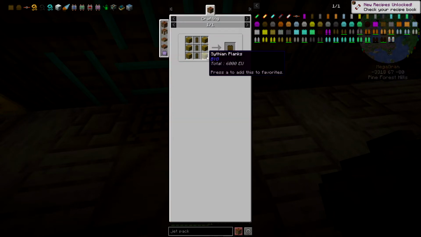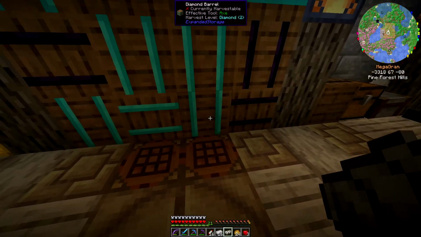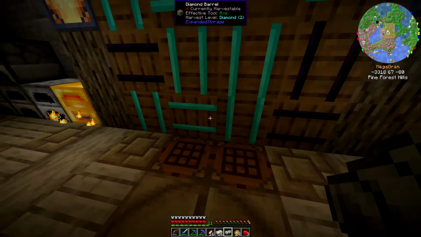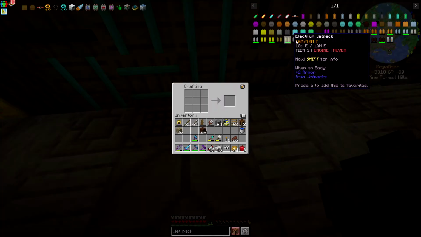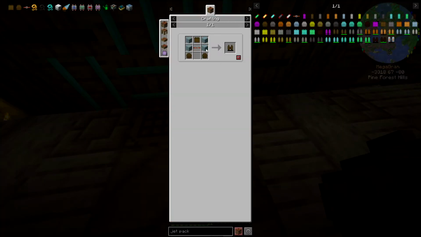What next? Wood capacitor. Batteries. Let me get some wood out. Wood. What shall I use? Got a load of pine. No, I'll use these. Let's have a look. Wood capacitor.